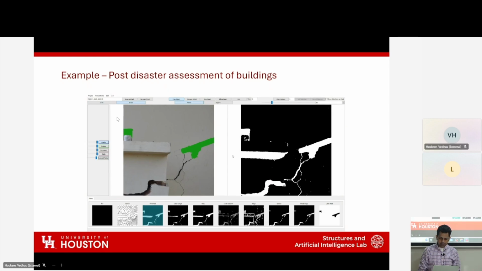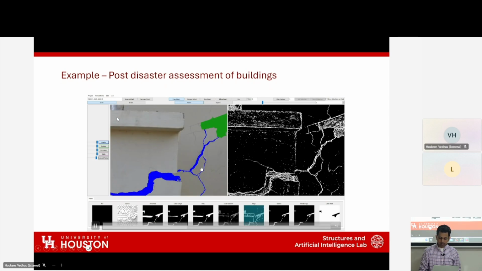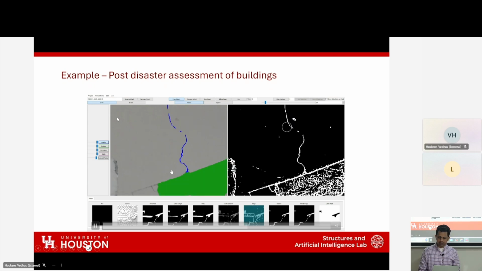So here you can see that I'm calling this falling, but you can see that the annotation is on the right. Right? Let me play that again. You see, the user is approximately making this annotation, but once they're done, it takes the intersection of the annotation with the mask, and so it simplifies the process of doing that annotation. And similarly for these other parts as well. And then you can go in and you can fine tune it. You can use different filters for different cracks, and you can also change parameters, so that it speeds up the process of making these annotations significantly.